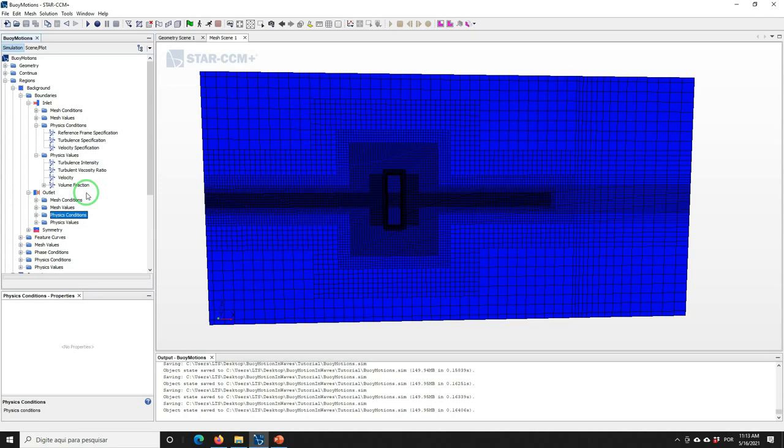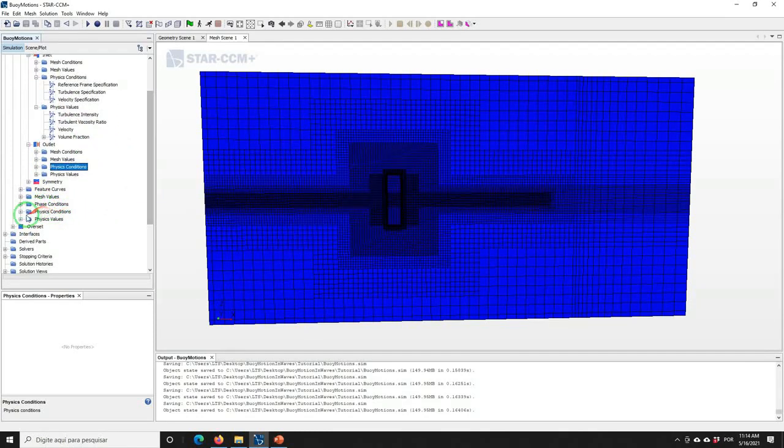Now, to make sure that no wave reflection will occur on the outlet boundary, we're going to set up a damping function close to this boundary over a distance equal to the extruded part, which is 10 meter. The damping function used in STAR-CCM+ is a combination of both linear and quadratic damping functions, which are added to the momentum equations as source terms to cancel the vertical velocity component of the flow over a certain distance.